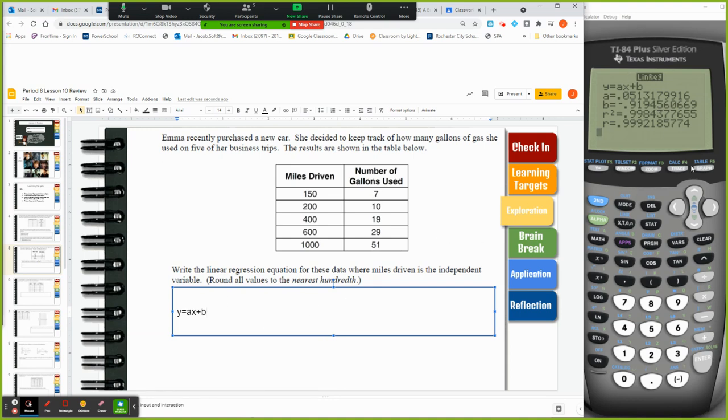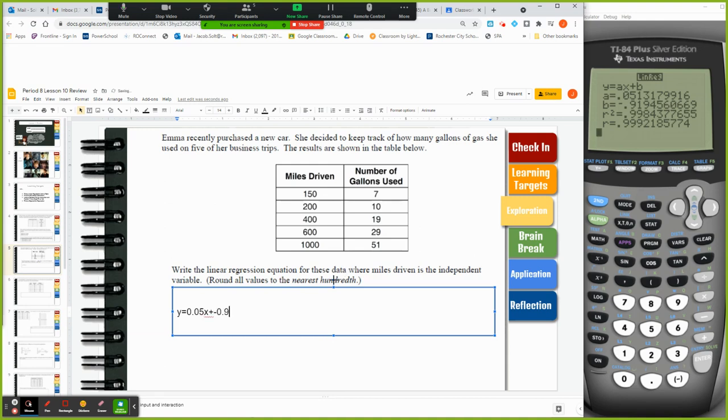Right? We need to be able to build equations using the output of our calculator in the regressions. A is 0.05, rounded to the nearest hundredths. So I'm looking at the 5 in the hundredths place. The 1 is in the thousandths place. That 1 in the thousandths place tells me to keep my 5 the same. All right, and my B, rounding to the nearest hundredths place, I look at the thousandths. The thousandths is a 9. That tells me I got to round my hundredths place up 1. So negative 0.92.